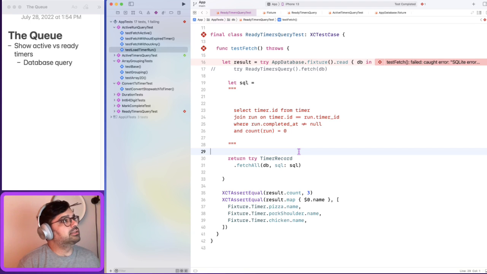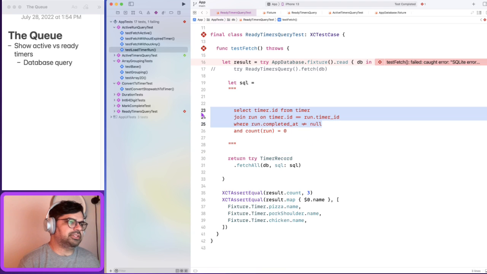Let's get the active runs. And this is what it's trying to do.